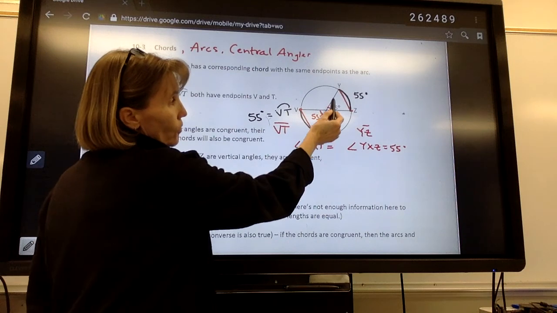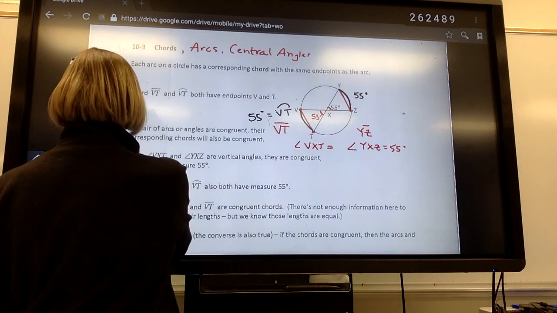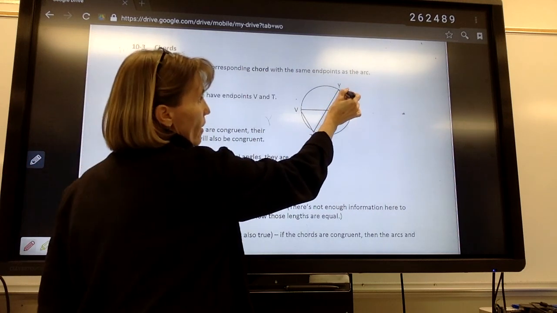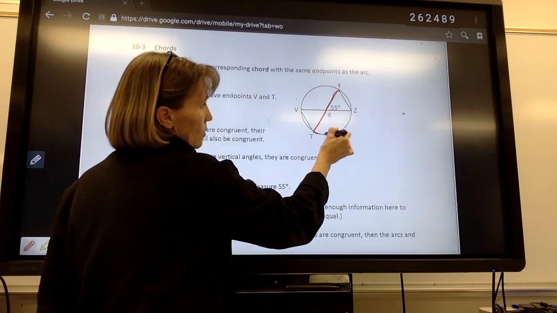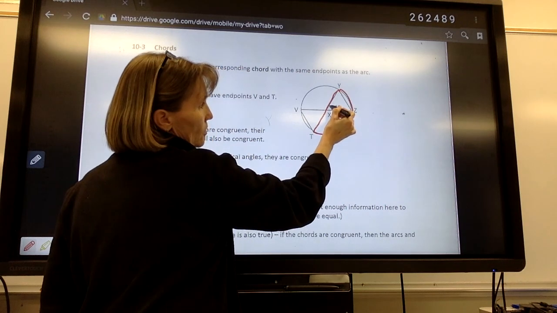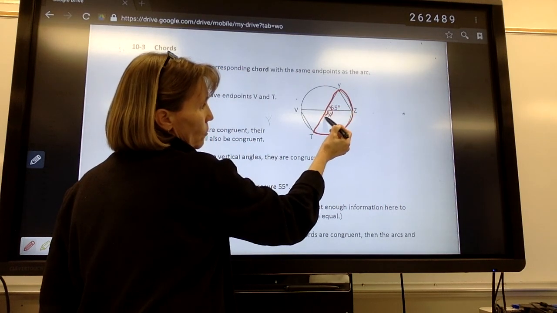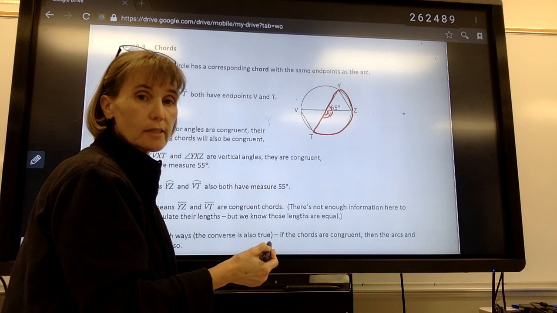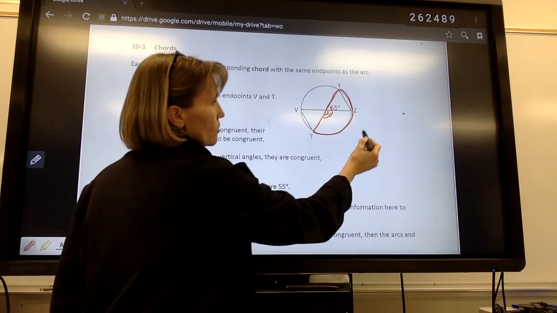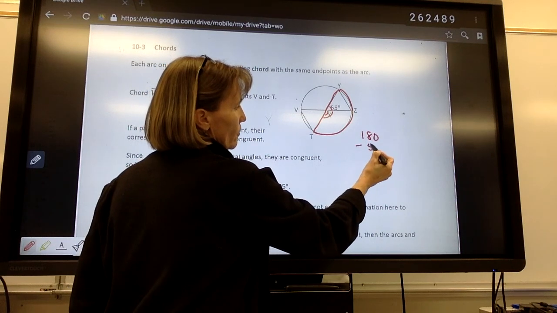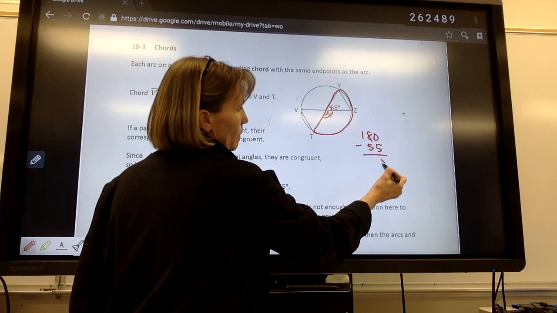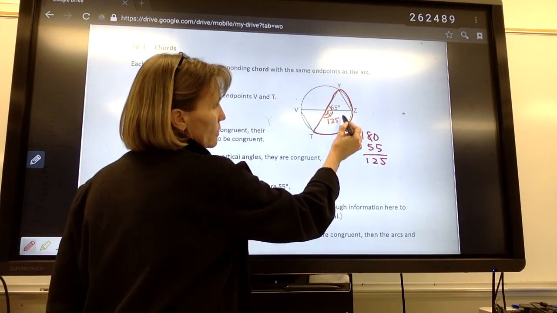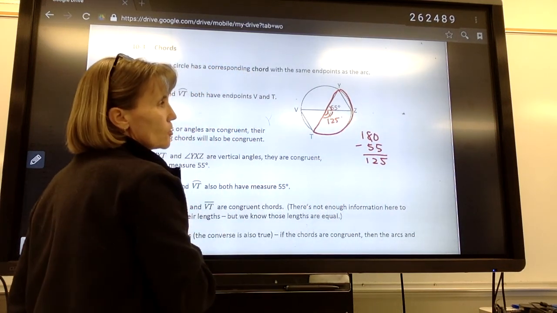Okay, I also know that half a circle, I'm going to change colors again here. If I have half a circle, I know that this is 55 degrees. Could you tell me what that angle is? Well, we know that the diameter is half the circle. How many degrees is that? Well, that's 180 degrees. So you would take 180 and subtract 55. So this would have to be 125 degrees. That's what would make up the other central angle.